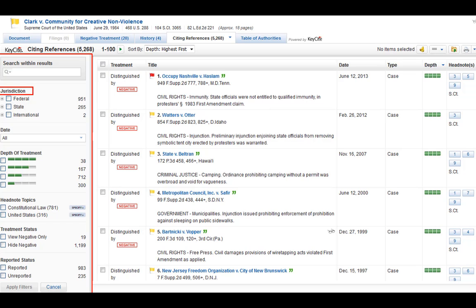You can filter by jurisdiction, depth of treatment, headnote topics, limit to negative treatment only, limit to reported cases, and finally, do a keyword search within the KeyCite results.